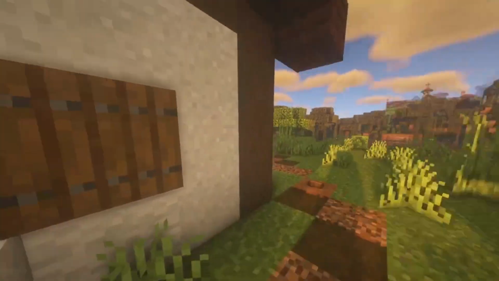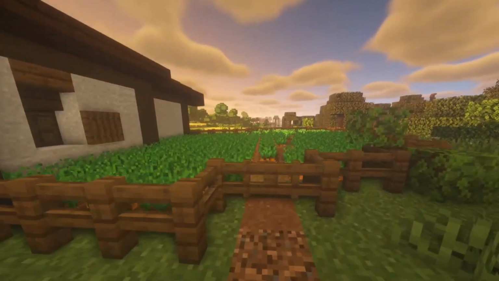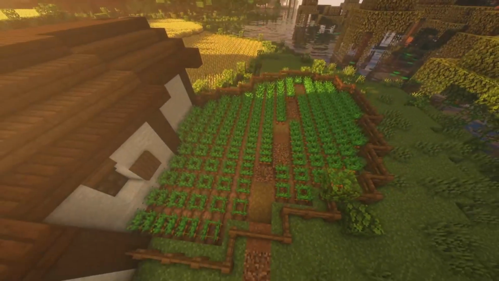And if we come around back, we can see that there is a large vegetable patch. And here they're growing carrots.